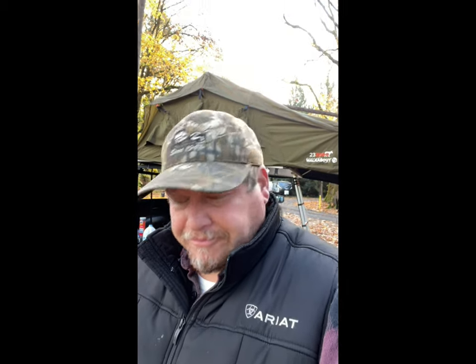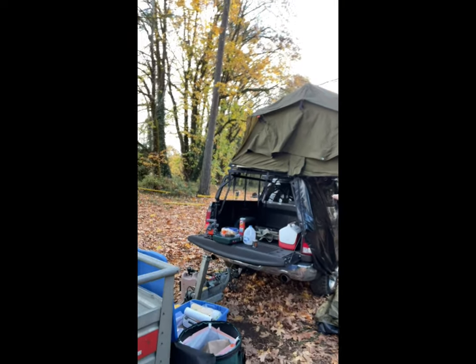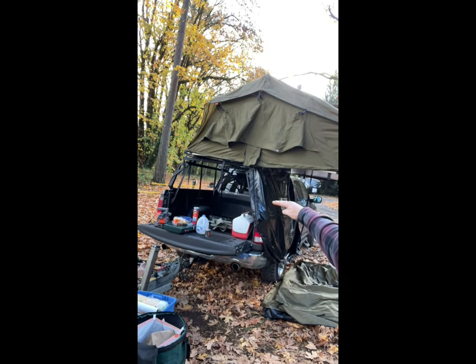Traveling, that's great. The only thing I noticed a difference, and that's because I have it up so high, I probably could have gone down to a lower rack system, but I wanted to go this high because if I carry canoes, things like that, I want to be up above my cab. I don't own a canoe, but I had a girlfriend recently that had some, so that was why I went so high, but still phenomenal.